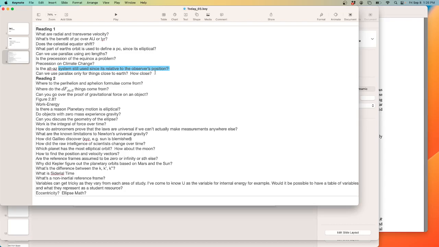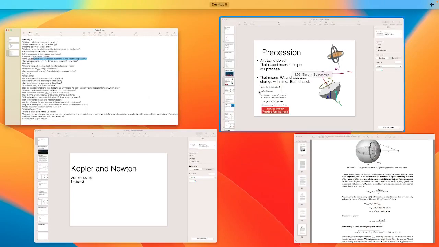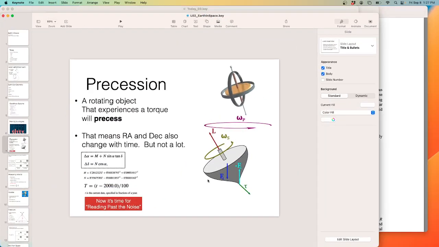Okay, let's go through parallax real quick because that's the last couple things. Parallax and precession. Okay, so parallax. Well, let's talk about precession first. The demo room is just right down there. It has all of the best toys in it. It's got the funnest toys, and they have some really nice gyroscopes.